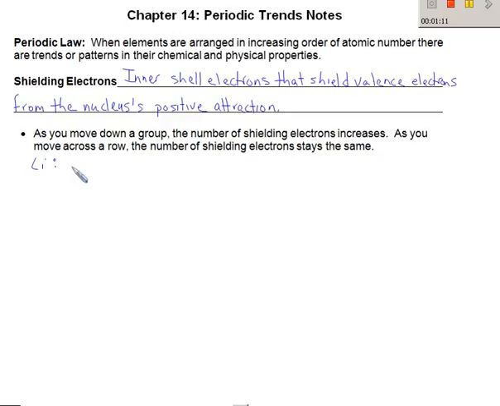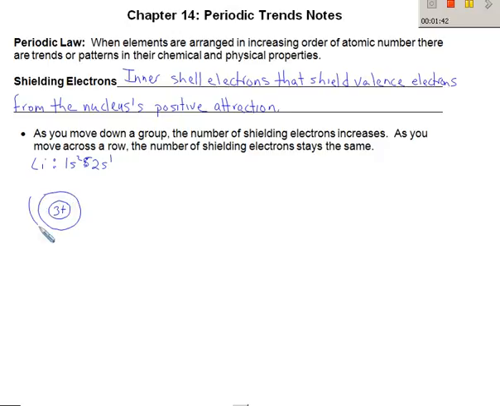If you look at your SOL chemistry periodic table, you'll see that the electron configuration for lithium is 1s2, 2s1. Let's go ahead and draw a Bohr model of what that would look like. We would have 3 protons in our nucleus, and then we would have 2 principal energy levels.